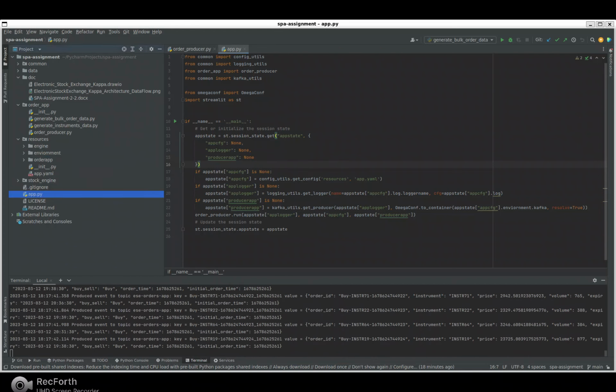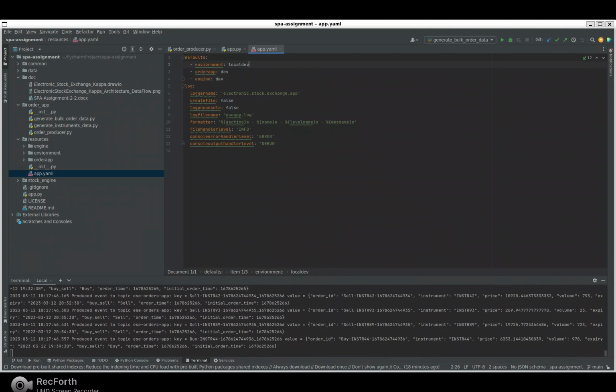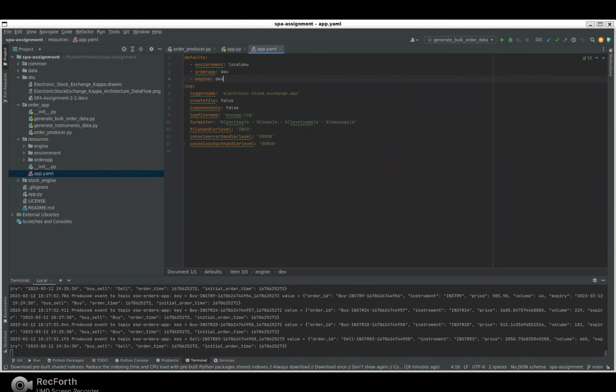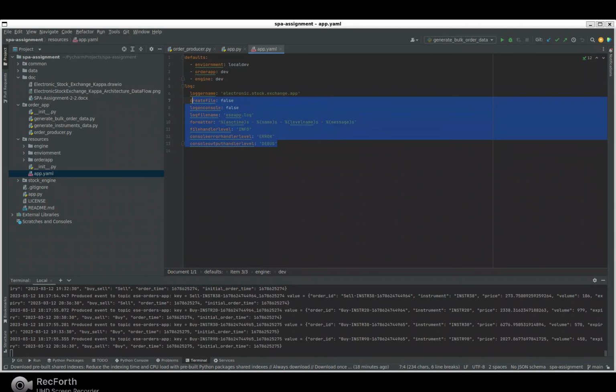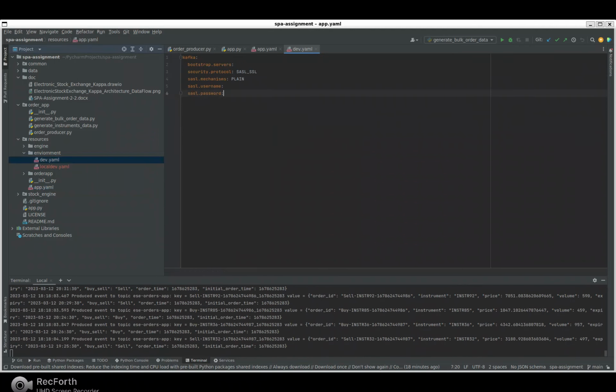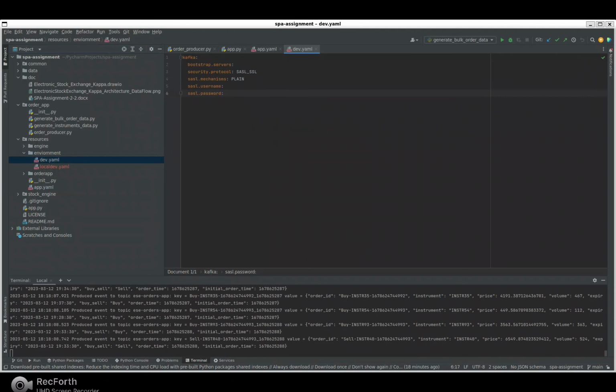And then we are reading the configuration. For that we are using Hydra. If we see the resources directory, this is the app.yml, where we have the environment as local dev, and for the order application the configuration is the dev environment, for the engine it is the dev environment, and we have the logger configuration. And if we go into the environment, what do we have in dev? I'm not going to open local dev because in that file I have my credentials.